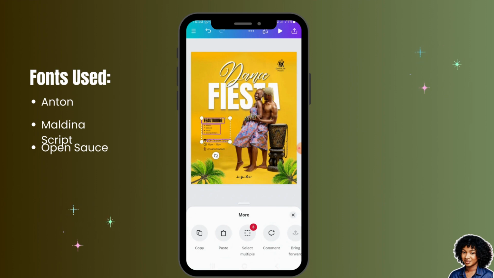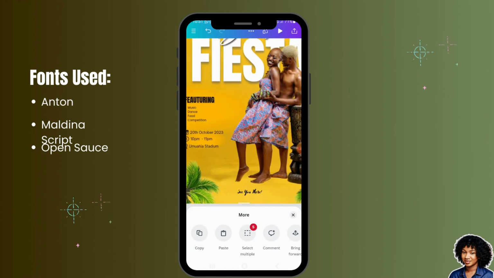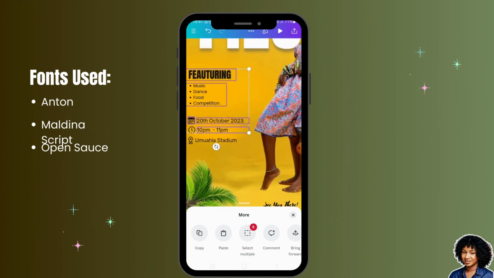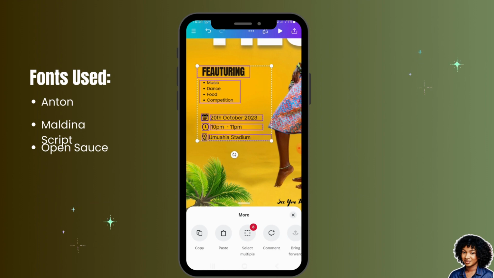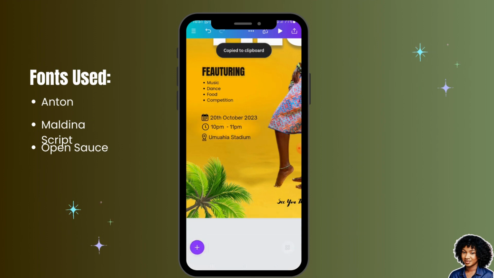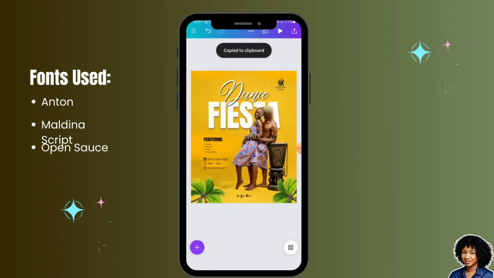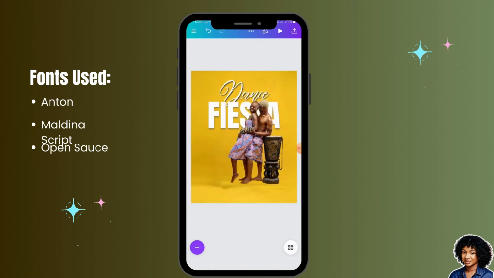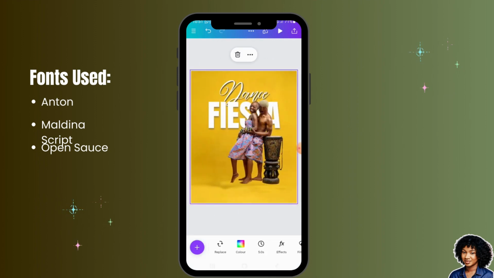I need to zoom in so it will be easy to select all of them. So I have 8 items selected. Copy, zoom out, and then go back to our design page and paste.